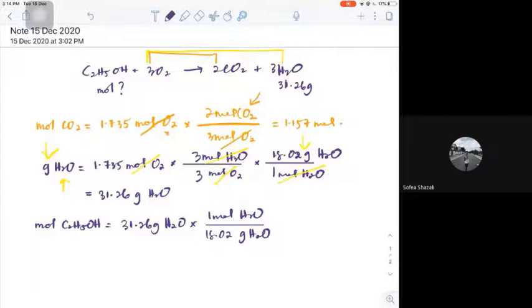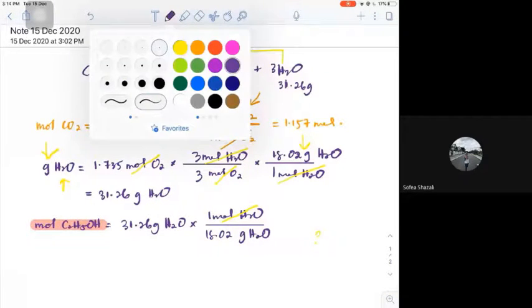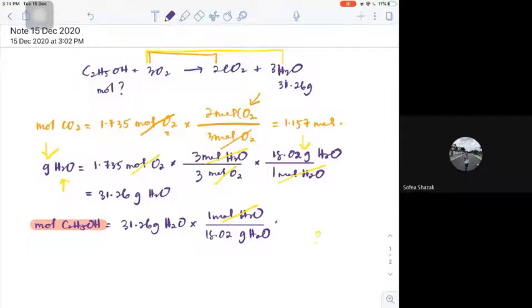Okay, and then we don't want mole of H2O. From the question we want mole of the C2H5OH. So we have to make sure that we cut the mole of H2O with what here? Okay, Sophia, sambungan. Cut dengan 3 mole H2O. Duduk atas ke bawah? Numerator or denominator? Denominator. Is 3 mole of H2O. What is your numerator?